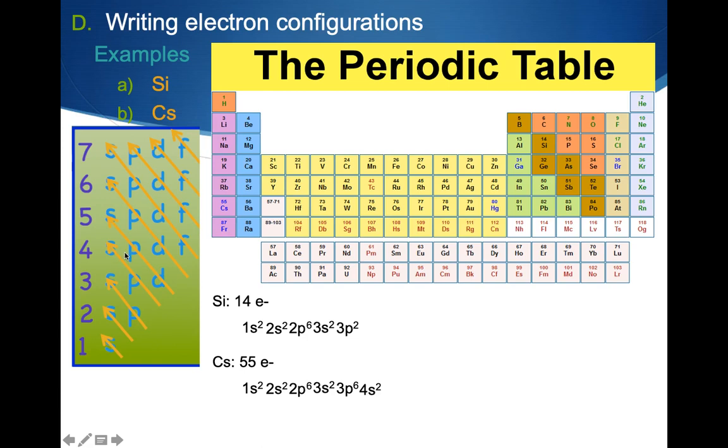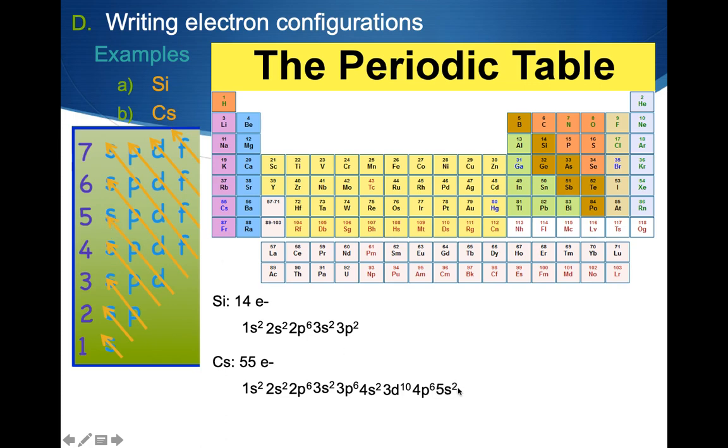After 4s now, go back to the bottom, 3d. All right, we haven't done a d yet. Well, d's have 5 orbitals, which means 10 electrons can fit. We're spreading out 55 electrons. Let's make sure we're not past that yet. 2 and 2 is 4, 10, 11, 12, 18, 19, 20, 30. All right, so I'm at 30 of my 55, and I just filled up the 3d. Now go to 4p. P's have 3 orbitals, 6 electrons. And then after 4p comes 5s, but that's only 2 electrons.